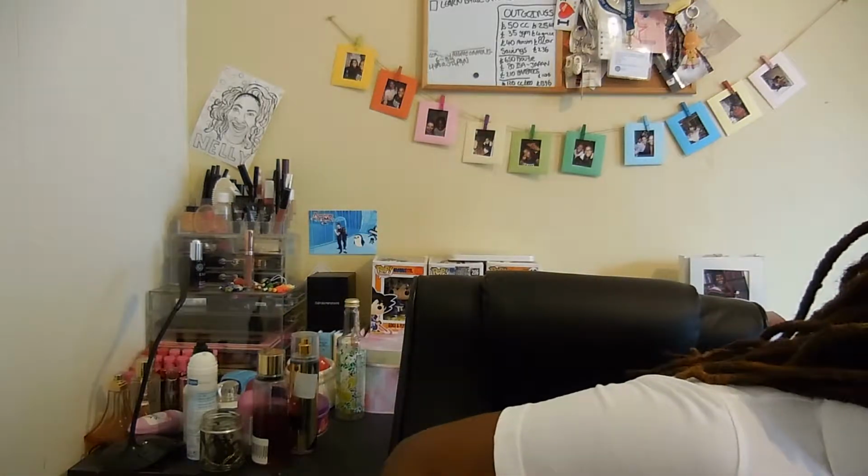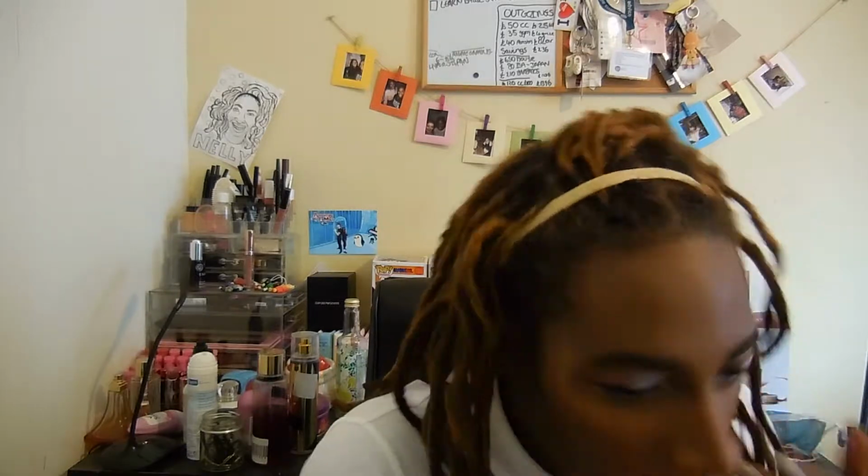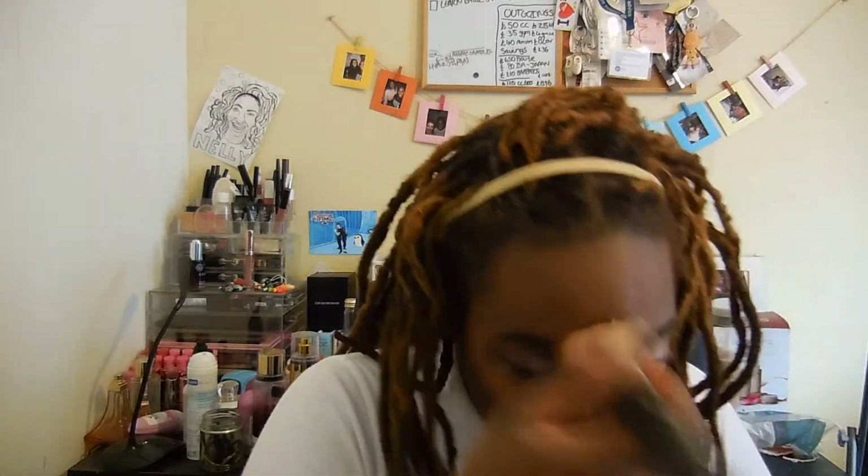Let's try and get a little bit on the Cupid bow. It's that upper brow highlight. And now let's take a fluffy brush and try and diffuse this. Let's try and take some control of this. Okay, so here you have it then. We have diffused that as much as doable.